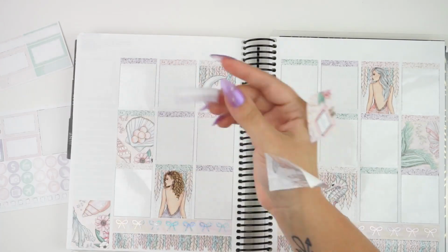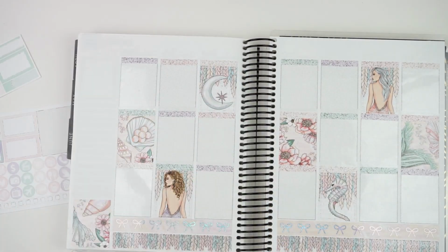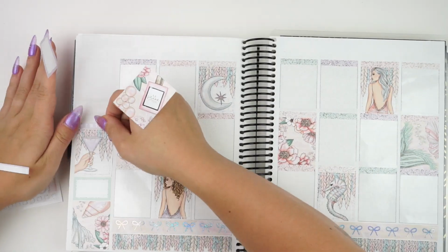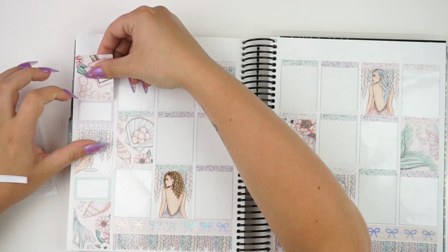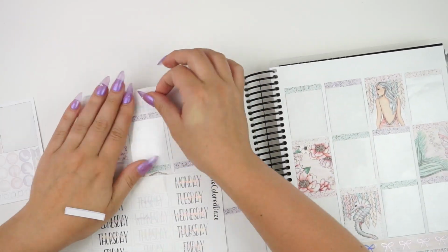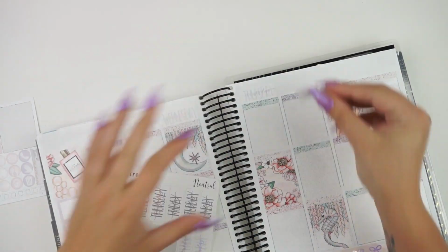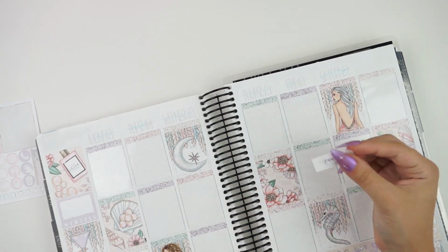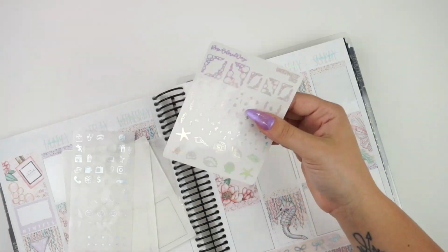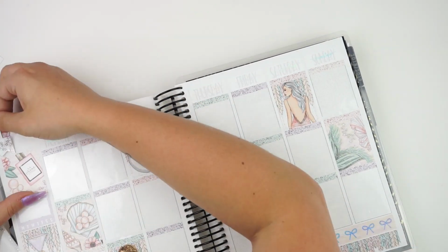Sometimes on camera I feel like I can't see it, and people have also mentioned that they can't see it as much on camera, but then they see it in person and they're like, oh, I get it. So yeah, I just love bougie boxes, and if you know anyone who uses them, definitely take a look at their planner. I used these date covers from Rose Colored Days. I just love these. I've been obsessed, and I bought the new Jasenia ones, of course. I hope those come in more color schemes soon. But yeah, I just really love the way this kit looks.